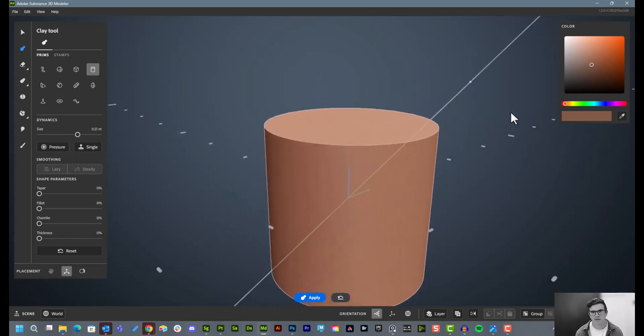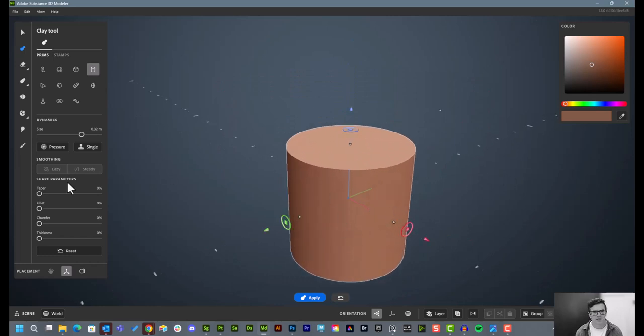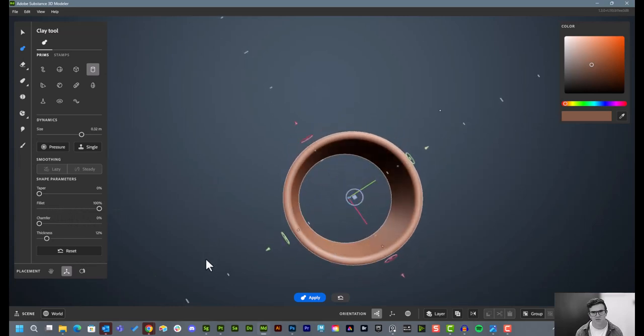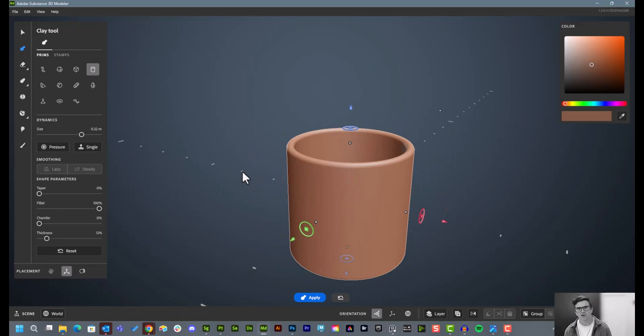And I'll just go ahead and make this a little bigger. Awesome. And then I will go into these settings over here to adjust. I can adjust the thickness. So I'll get the thickness of that. I will get the little filleted edges just to make it nice and soft and rounded. And when I'm happy with that general shape, I'll just hit the space bar.